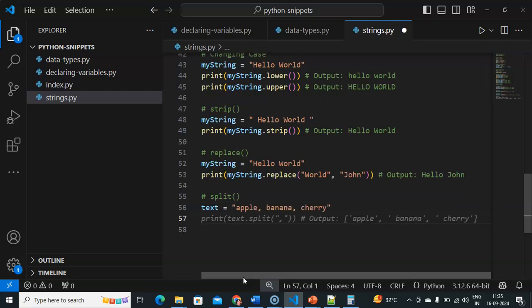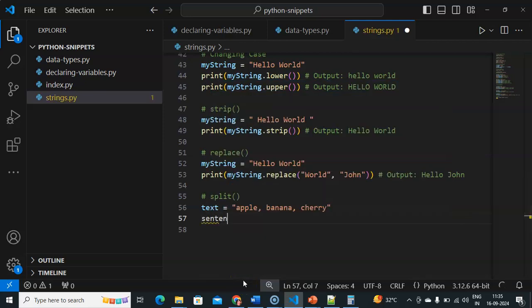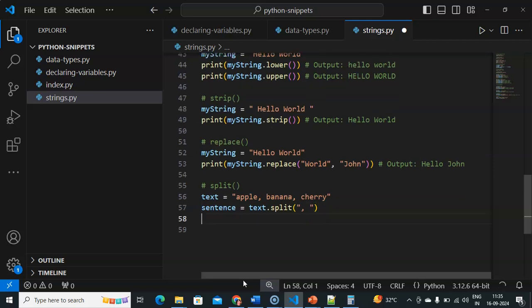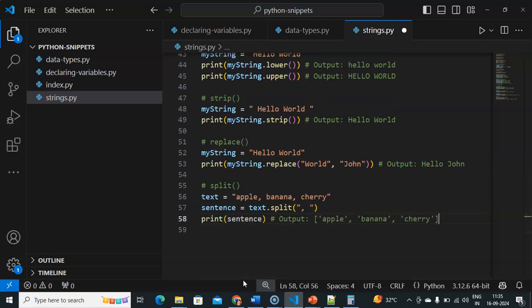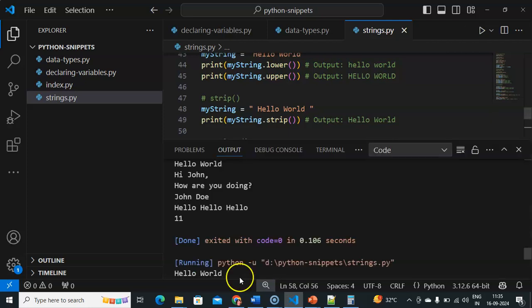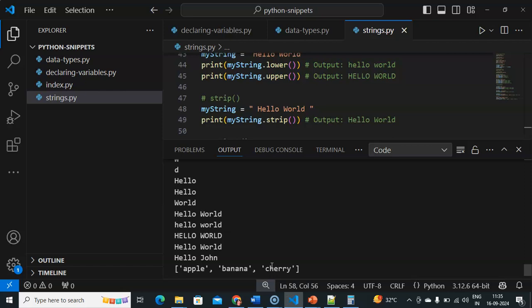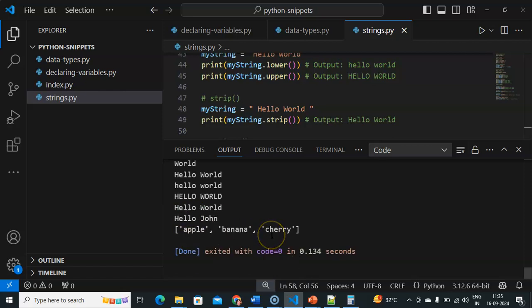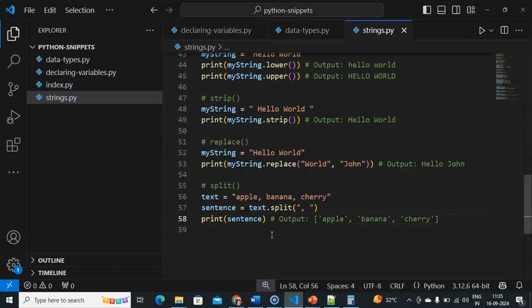Now I will say sentence equals text.split, split this and separate by comma. So when I print the sentence, it will split this into 3 strings and separate them by the comma. I'll just run and execute and show it to you. So this is apple, banana and cherry, and the result looks like a list.